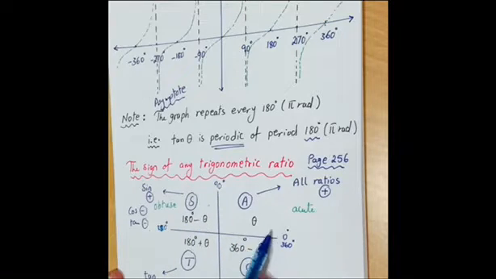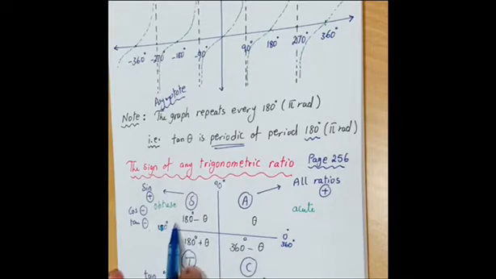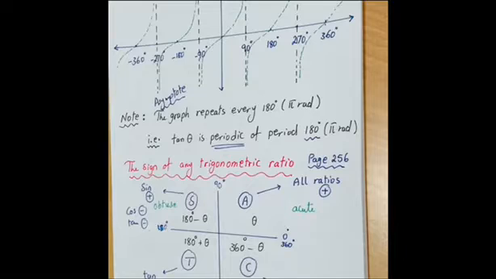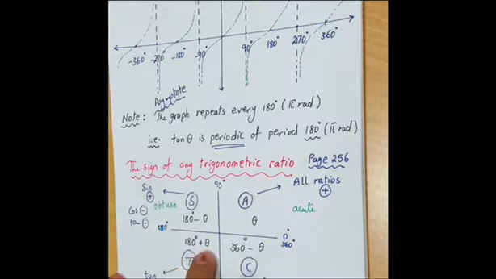Because when you move from 0 to 180, you make a half turn. So, for example, if you move to here and you stop at a specific angle and you want to find the rest to reach 180, you do 180 minus the angle that you did. We're going to do that later, inshallah. In the third quadrant, it's 180 plus theta, as you see, because it's more than 180. And for any angle in the fourth quadrant, the expression that you're supposed to work with is 360 minus theta.